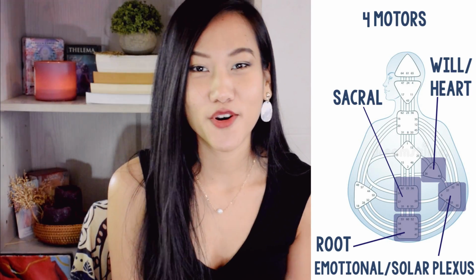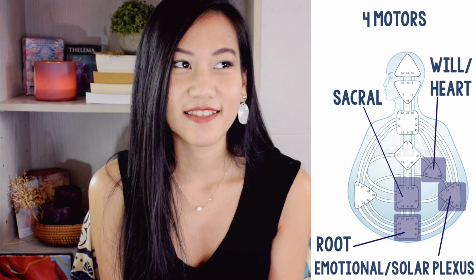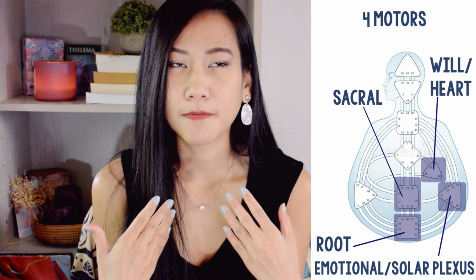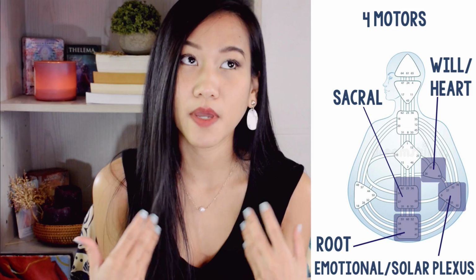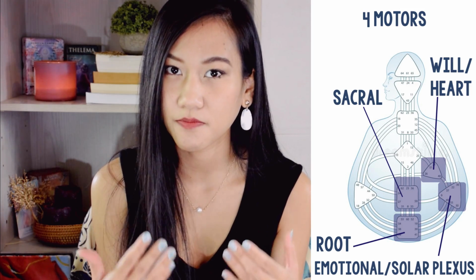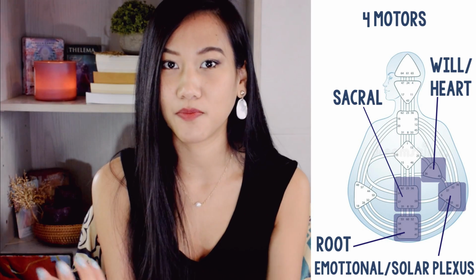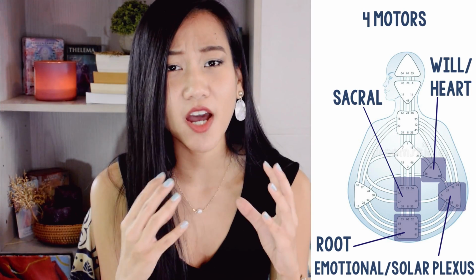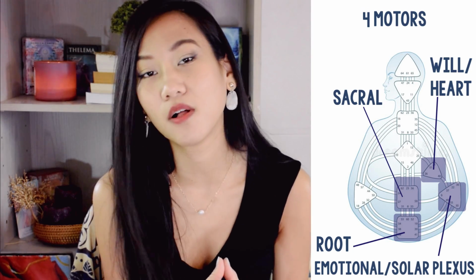And the last motor center is the will, or the heart center. This center takes action based on commitments. When you sign a contract for something, maybe it's like a marriage, you have the willpower, the energy to pursue something because there's a commitment being made, there's a goal that has been set. This is a very unstoppable energy. When the goal is right, it's very unstoppable.